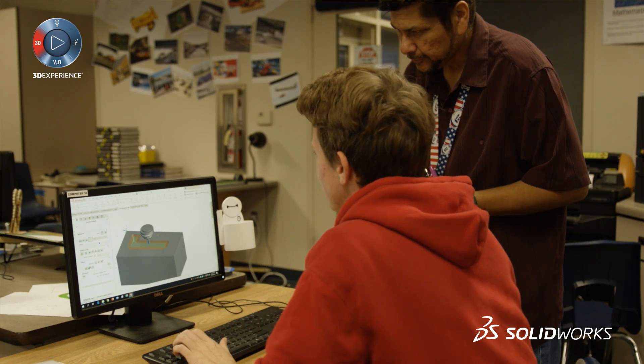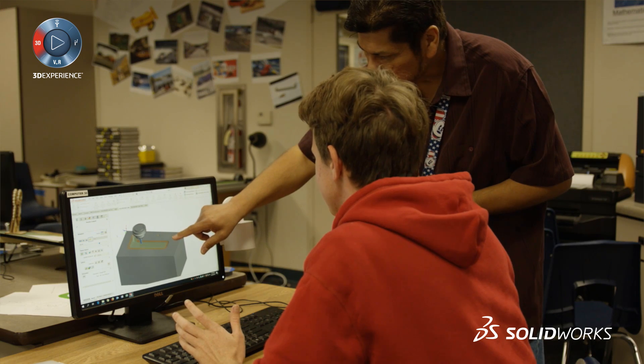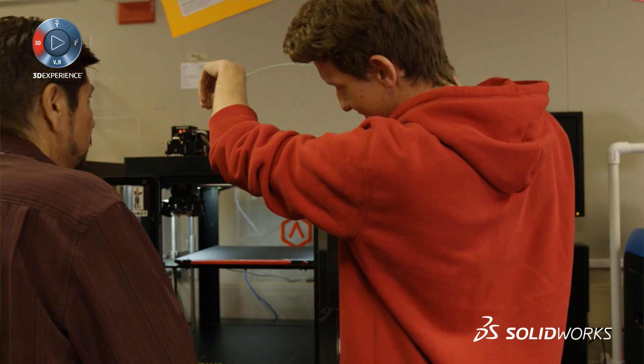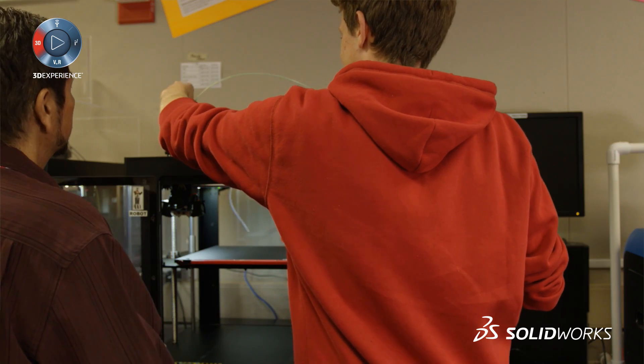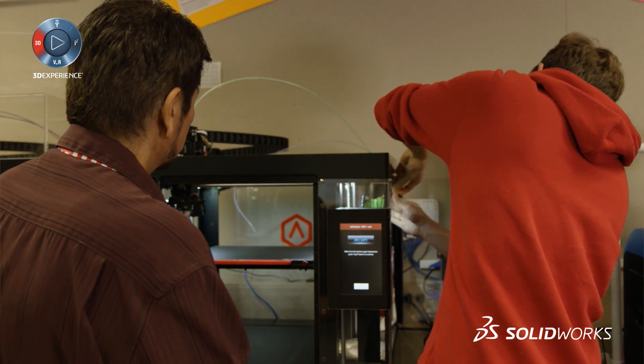They'll put together what they've learned with their hand sketching to SolidWorks. They'll use my CNC machines, my 3D printers, and my laser cutter to develop a project — an idea that they have to invent. They do patent searches to make sure it's their invention. Then my fourth level year, that's when we go into robotics, electronics, and computer engineering. That finishes up the fourth year.